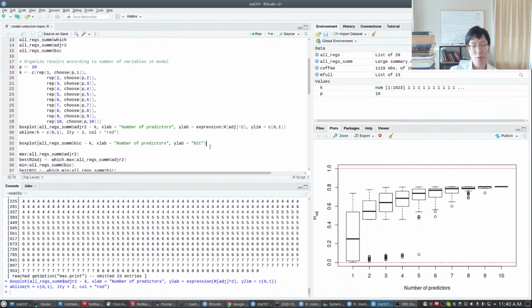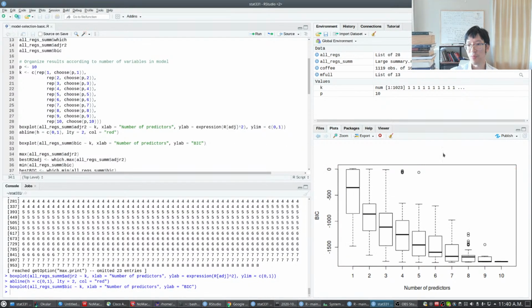Okay, so we can also do the same box plot for BIC. So now we're looking for the opposite trend. Remember, lower values of BIC are better because we're subtracting 2 times the log likelihood at the parameter estimates. So higher likelihood is better, therefore lower BIC is better.